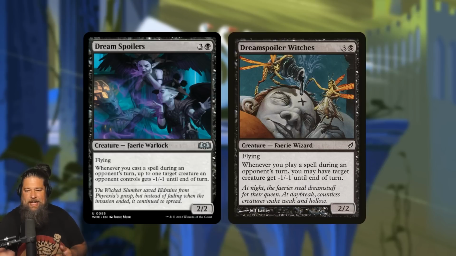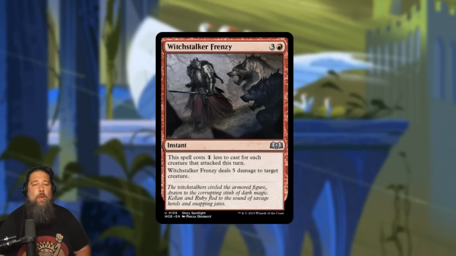It did something very similar. I guess it's a fairy warlock instead of a fairy wizard. Otherwise, it's essentially the exact same card. We also got Witchstalker Frenzy, which I can't help but think might actually be a really important removal spell in Standard.